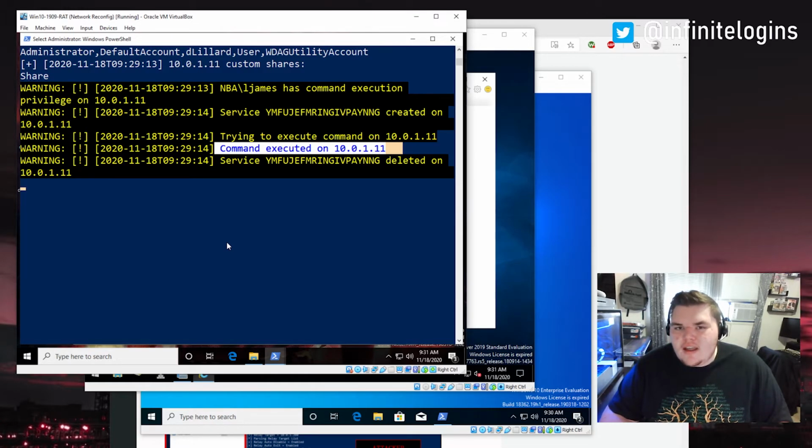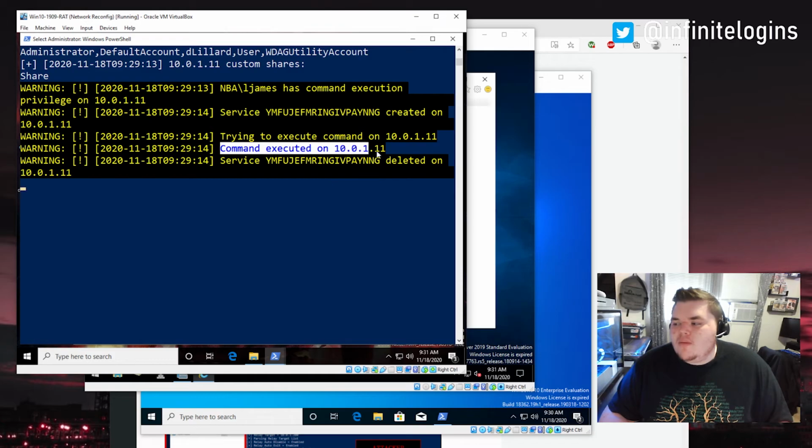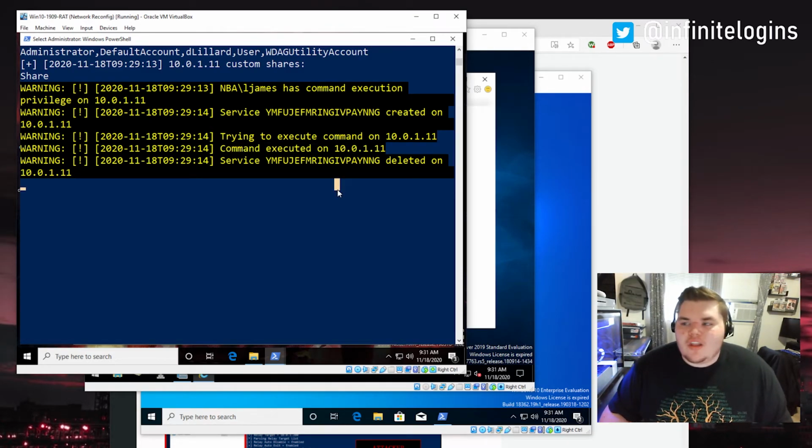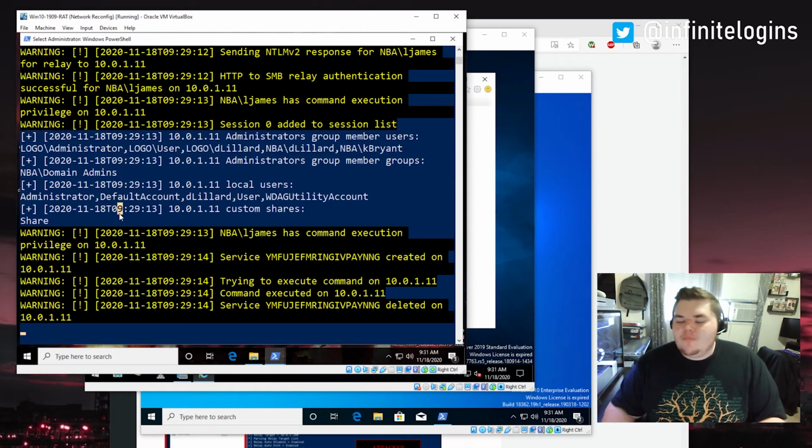One thing we could test, if we really wanted to get crazy, is we could set the command to be a ping and just ping ourselves, and then run tcpdump or have Wireshark listening, and see if we see those ICMP requests coming in. That could confirm that we do in fact have command execution. But in this case, I'm just going to trust it because we were able to successfully enumerate stuff. So I think you can imagine how much further we could take this. We could take command execution and do all kinds of crazy stuff with it.